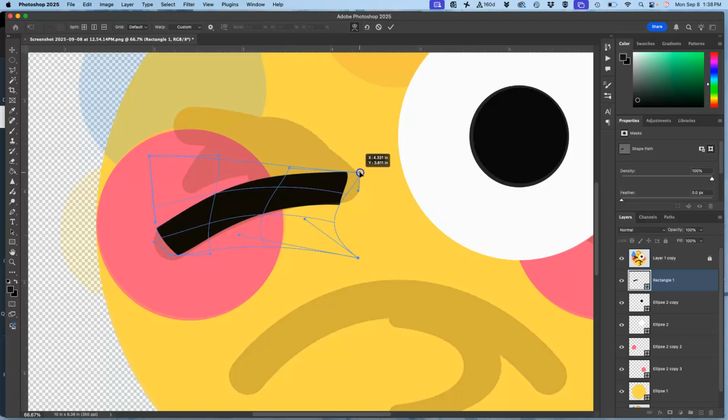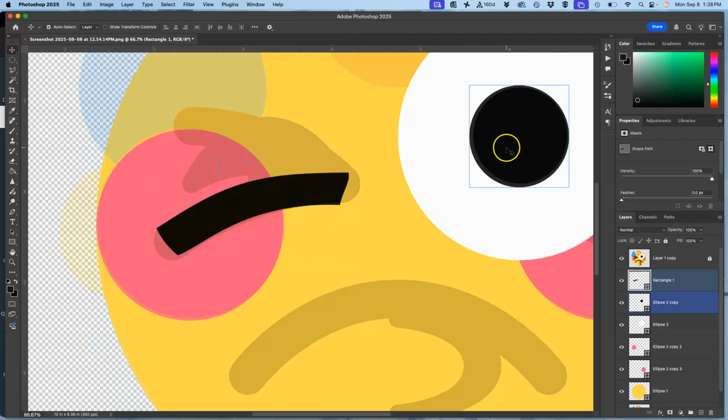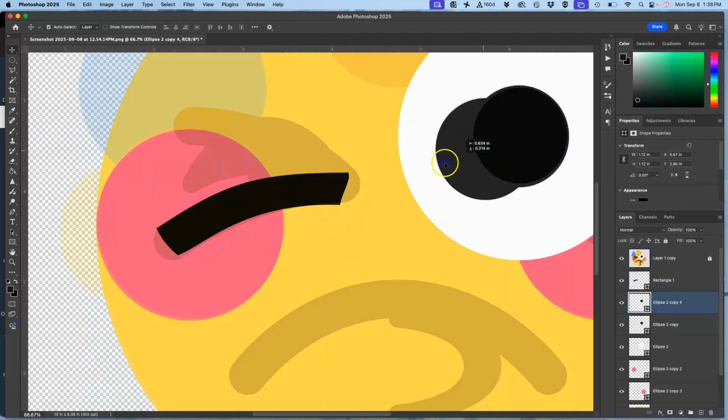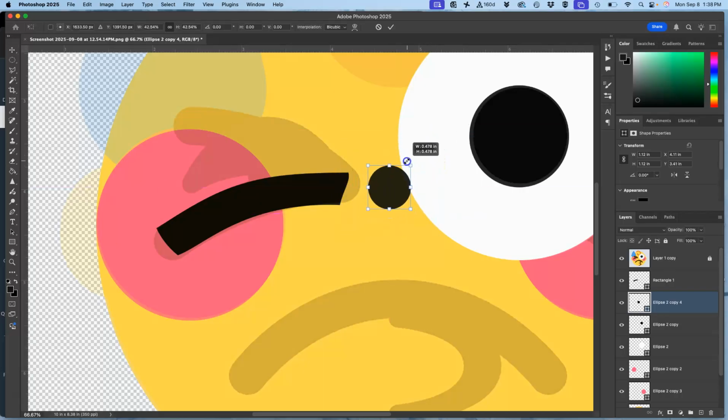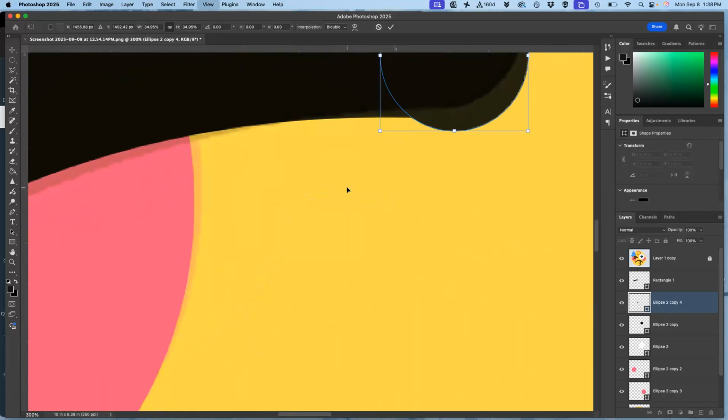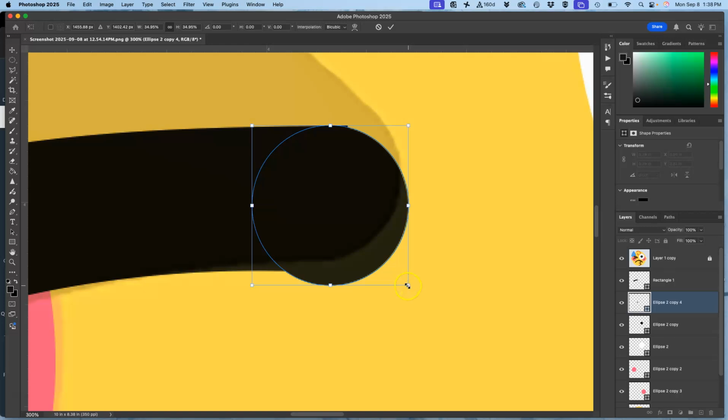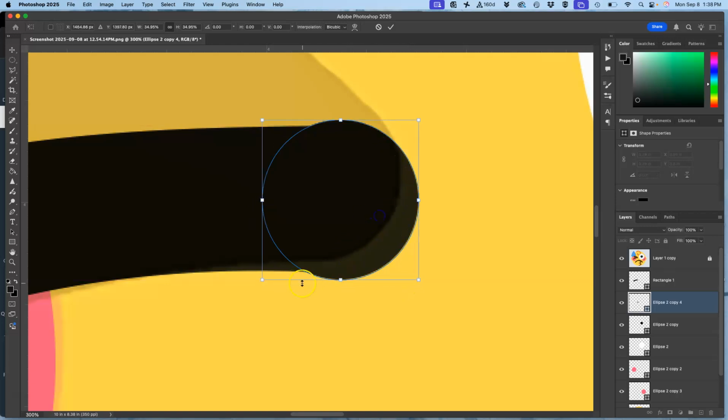Now, instead of trying to round out these edges, the better way is to simply copy a black circle and then shrink that down to round out the edge for you. This is done all the time in vector imaging, but you want to make it the right size.